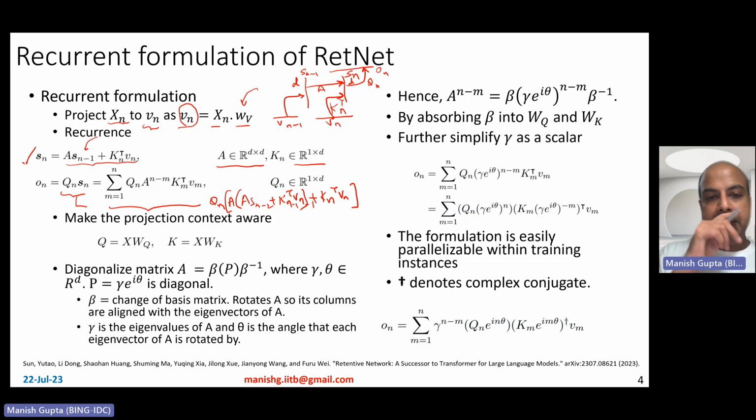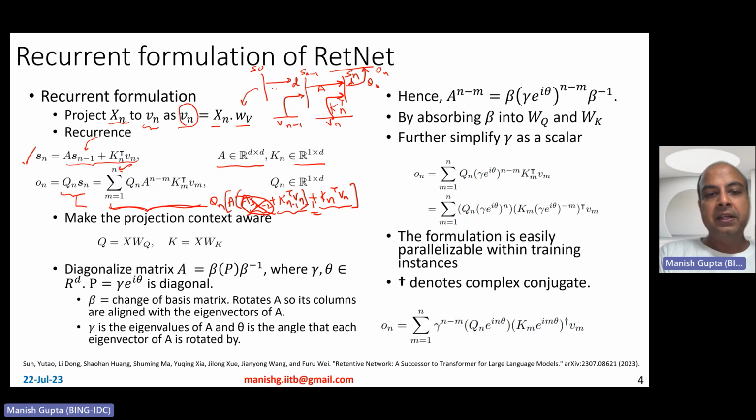Now if you keep doing this process several times, you will end up with a 0 here. And remember, in a recurrent neural network, the first hidden layer is initialized with zeros, which means over the entire unrolling, this entire term would just get down to 0. What you would be left with is these terms, for example, this term and then this term multiplied by A, and then K transpose n minus 2 V n minus 2 multiplied by A square and so on. These additions come up as the sum here, which is how you have gotten this formulation.